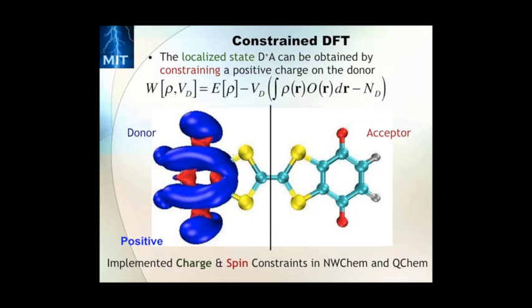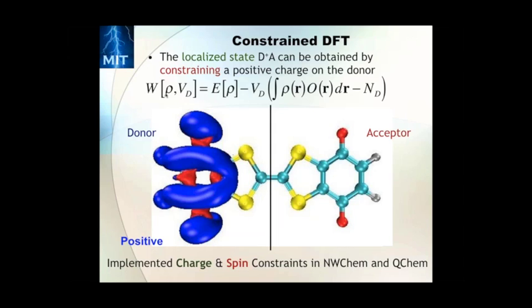And what we've done is we've implemented this into Q-Chem and also into NW-Chem, but this is the talk about how it's used in Q-Chem. So we've implemented charge constraints, just as I talked about here, where you can localize a charge on part of a molecule, or if you have two molecules, you can make sure the charge just stays on just one of the two molecules. Or you can localize a spin, so you could make one fragment spin up and the other one spin down. And you can do this on one fragment in a calculation, or two fragments, or three fragments. You can constrain the charge, or the spin, or the charge and spin, various combinations of things. So the result then is that if you're given a molecule like this, you can specify a local charge and a local spin on the molecule in a meaningful way.